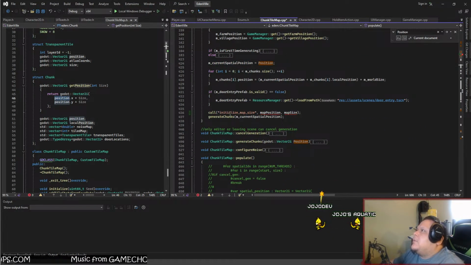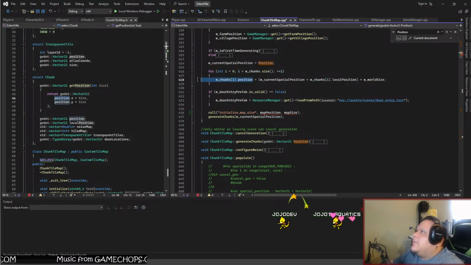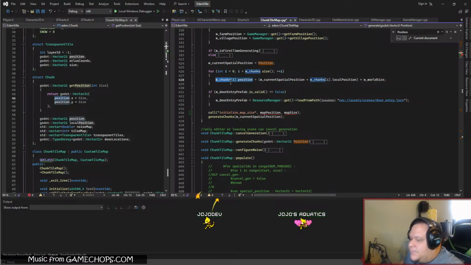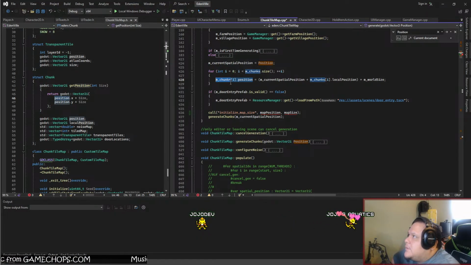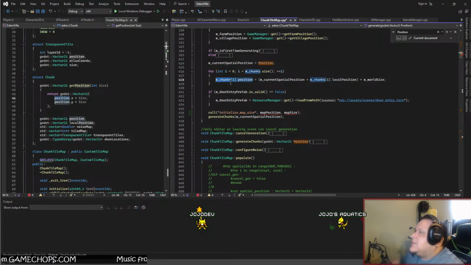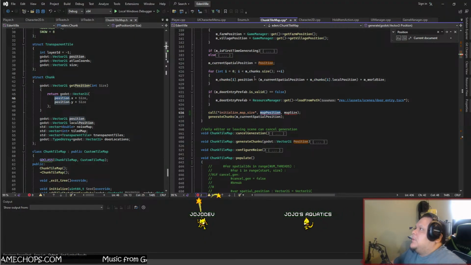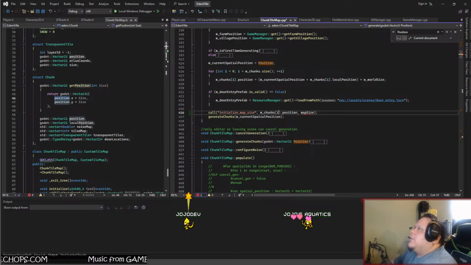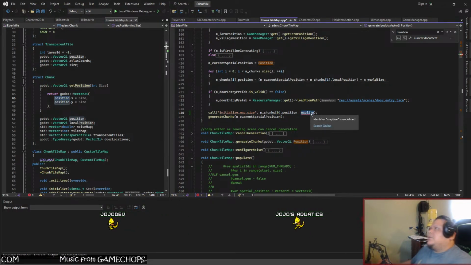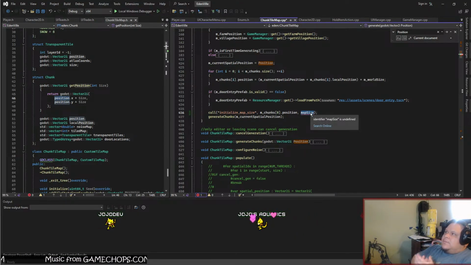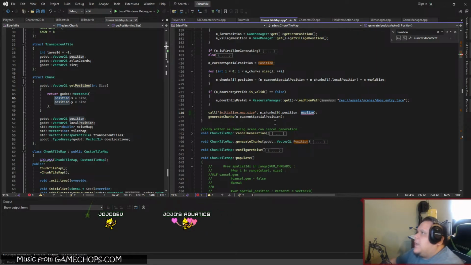So if it needs to be in tile coordinates, then I know that the first tile here should be, assuming that it's in the top left corner, the first position in here should be the position that I'm passing in here. The first one. So if I were to go in here, I need to pass in the first one. And then the size, I need to determine from the top left corner. No, I don't need to determine that.